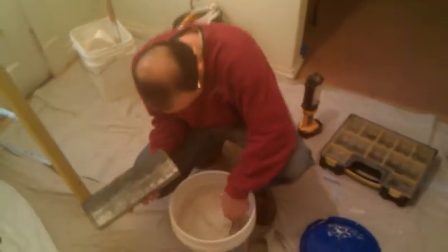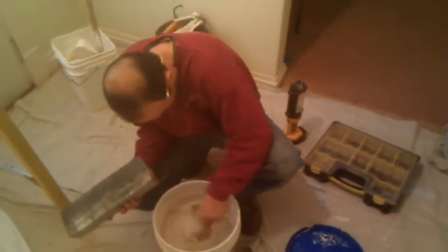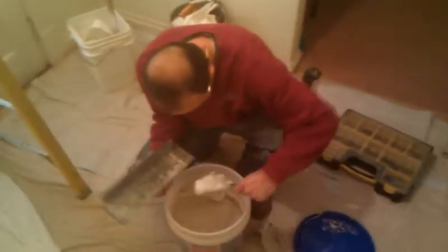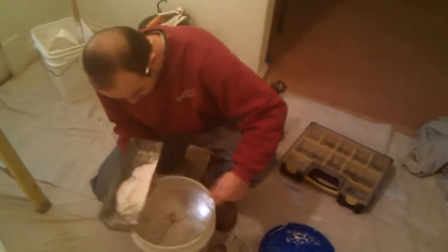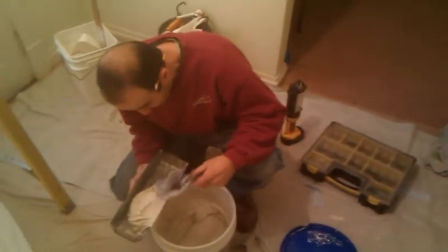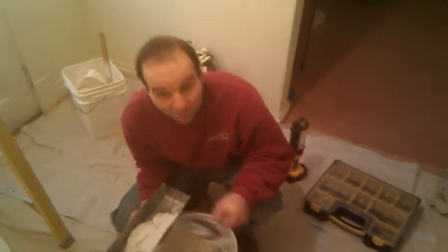Okay, now it's time to get a little bit of mud. We've just taken some all-purpose drywall mud. I've kind of stirred it a little bit here. I'm going to put a little bit in my mud pan. And that's about all we'll need for this job. I've got a 6-inch putty knife to start out with, and that's usually the best thing to start out with.